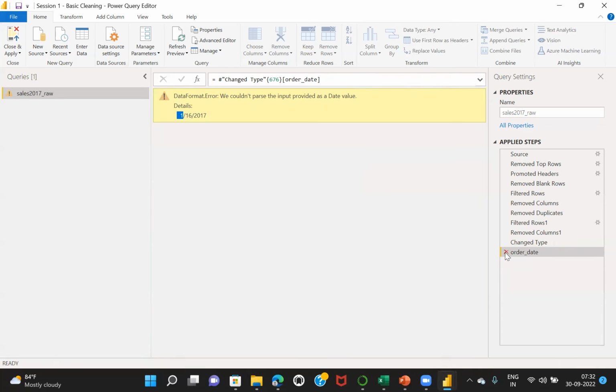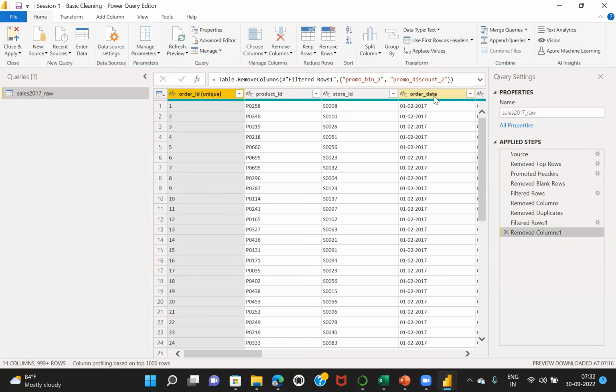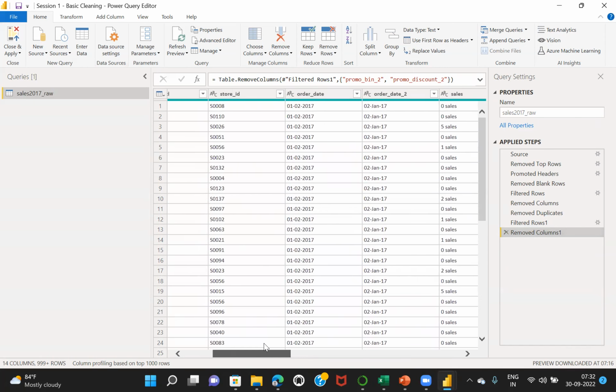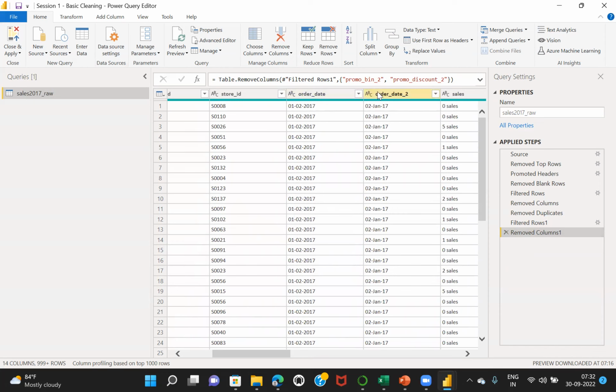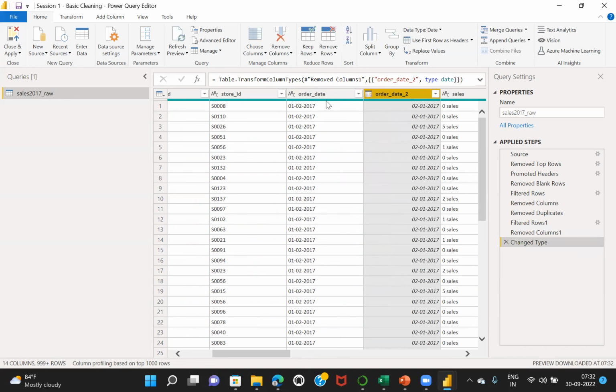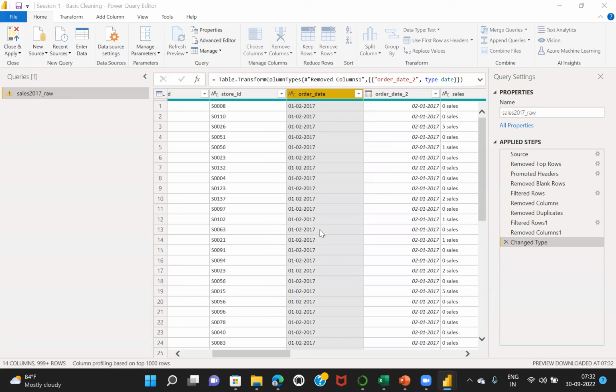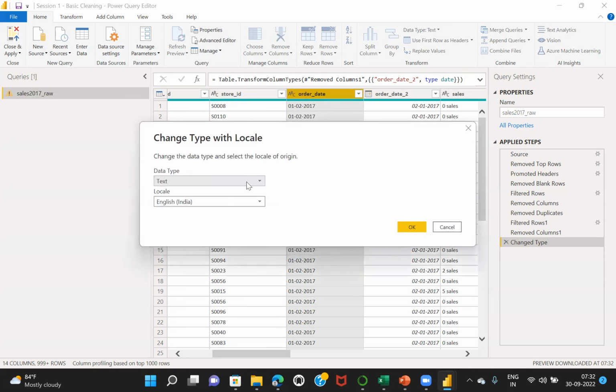So how can we tackle this error? This is set to date directly, not an issue. And here we have to set this date using the local of origin.